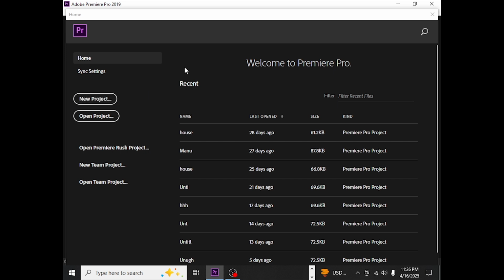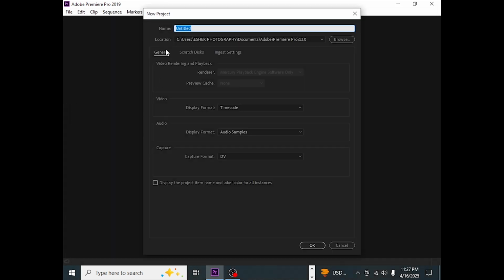But first, if you want to import a video, the first thing after Adobe Premiere Pro has opened like this, the one that you are seeing on the display, is to click New Project. Then here at the title, you can type the name of the project that you want. For example, mine, I like the name Ishak. After writing the name Ishak, you press OK, and then you wait for it to load.